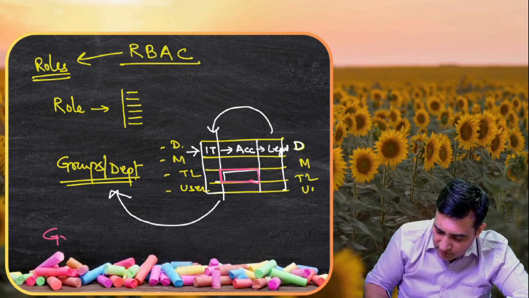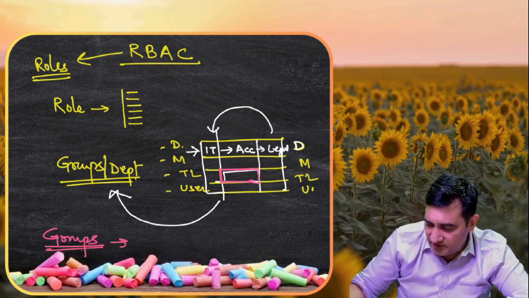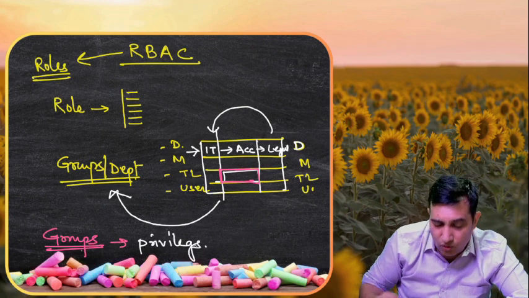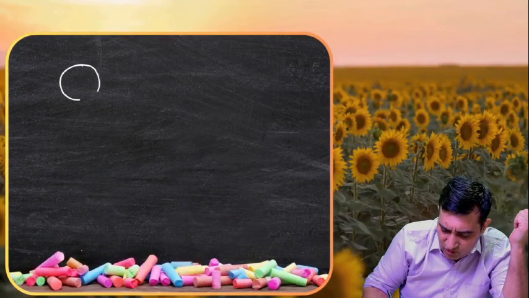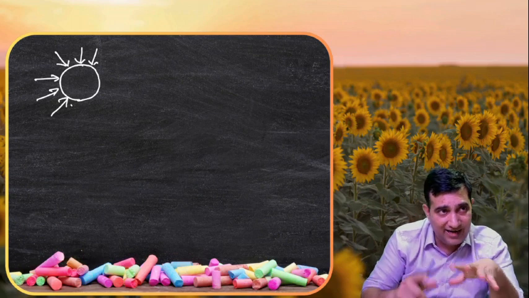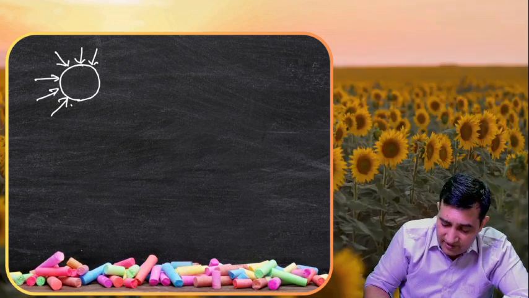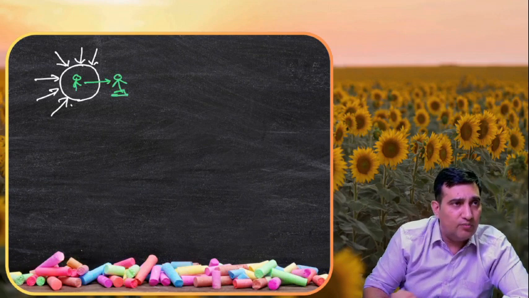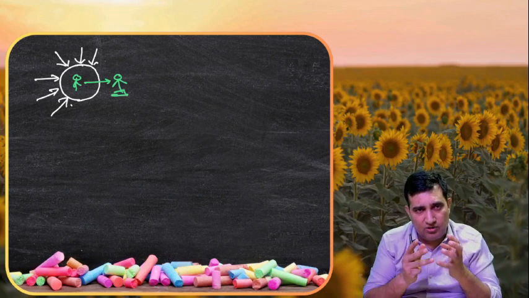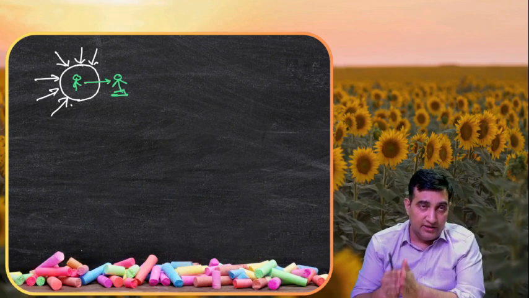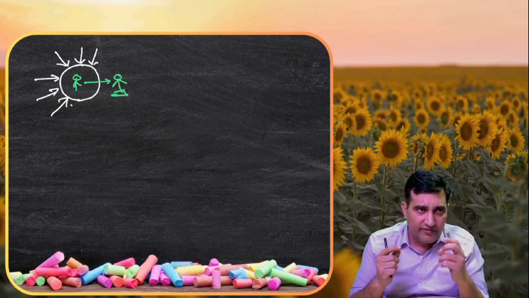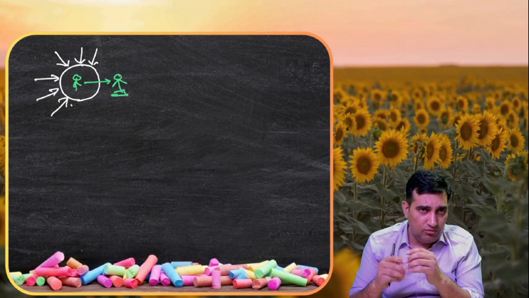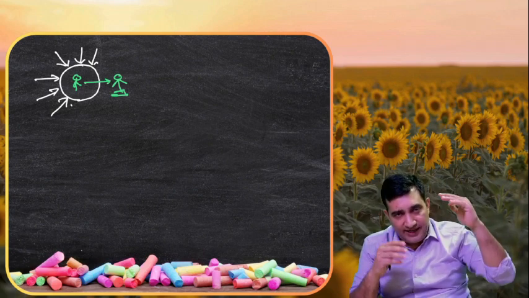So we form groups based on this, and then the privileges which are defined are defined at the group level, not at the user level. Let's say we have created a particular group and we have provided that group with the privileges a normal role should have, and then it is just a matter of adding or removing people from that group. So there is something called inheritance. All these privileges are automatically assigned to these people. This provides a lot of advantage to any company because it becomes super simple for the administrator to manage. Otherwise, they would have to go to each and every user to, let's say, define 20 different accesses to different files, and that is a more error-prone system.